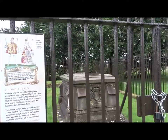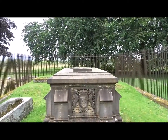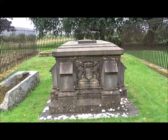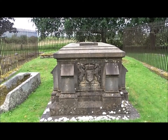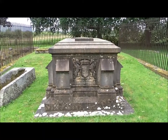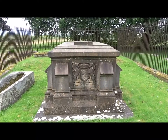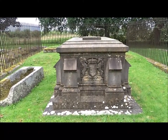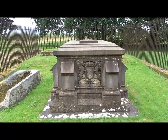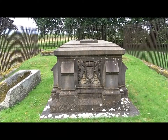It's not quite the tomb I would have hoped for. I think the word tomb, for me, conjures up Tutankhamun type images, where you half hope there might be a place to go into and furtively crawl around amidst bones and skulls and swords and scepters and crowns and gems of every sort imaginable. But perhaps I've just been reading too much of Lord of the Rings or something like that. But nevertheless, that is the tomb of one of our kings, King James III of Scotland.